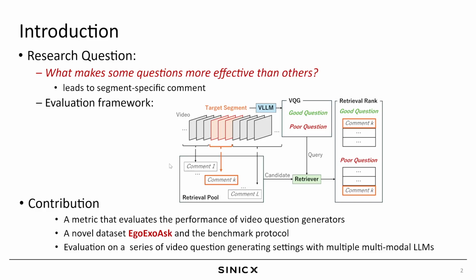When using LLMs to generate questions, it is necessary to judge the quality of the question. Therefore, our research starts with the question: what makes some questions more effective than others? Our answer is, effective questions should lead to comments that are specific to the target's video segment. To realize this, we propose a retrieval-based question evaluation framework requiring a retriever to calculate the similarity between query and candidate comments. Our contributions are concluded as follows.